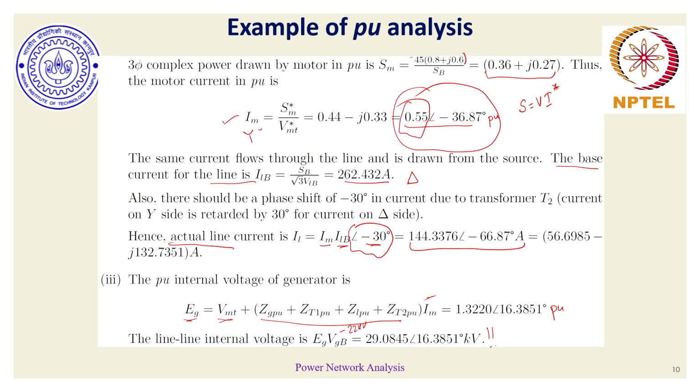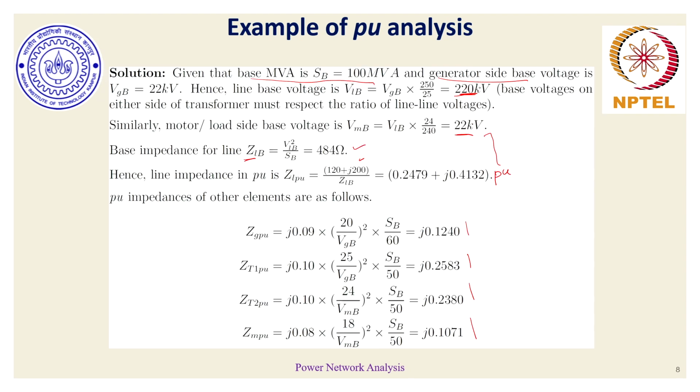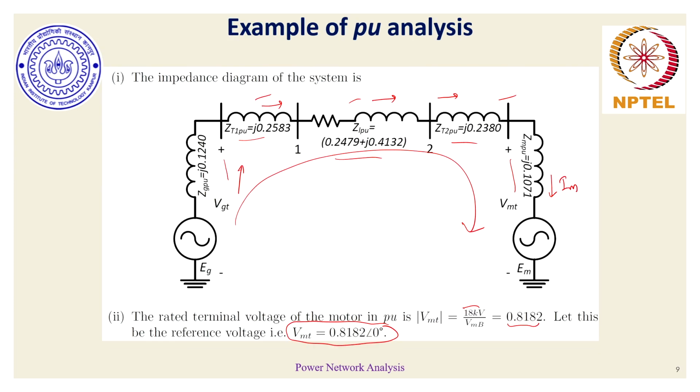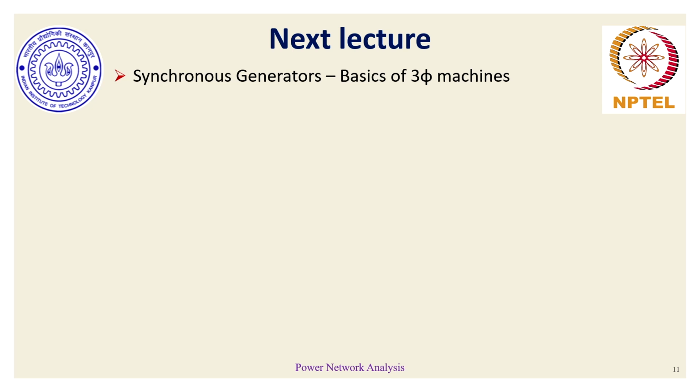One can also verify these calculations by understanding this circuit analysis from the actual network perspective. We can probably also convert this circuit into an equivalent single phase circuit, but then the difficulty would be considering how the star delta and delta star of the transformer can be replicated into a single phase equivalent circuit. That's where the beauty of the PU system comes in. That's all for today's lecture.